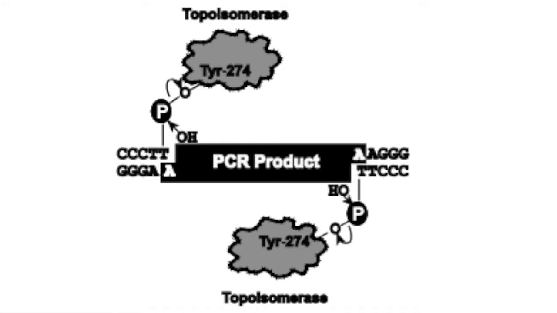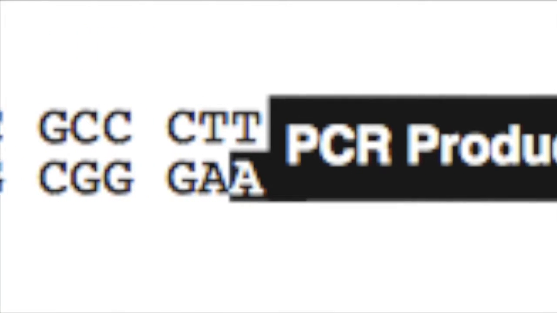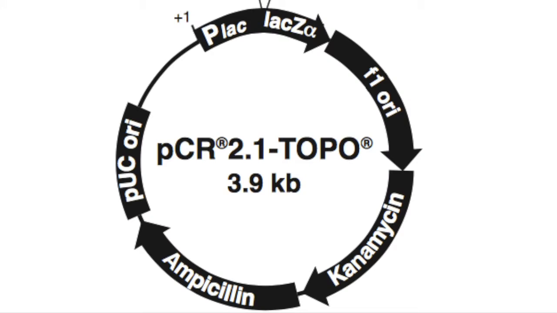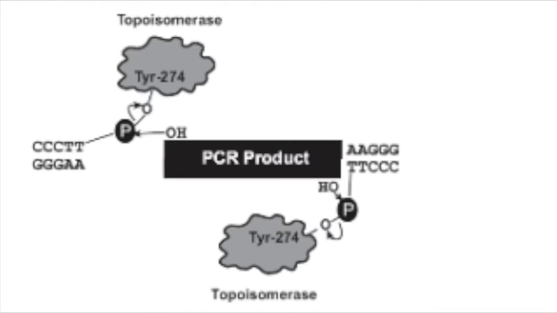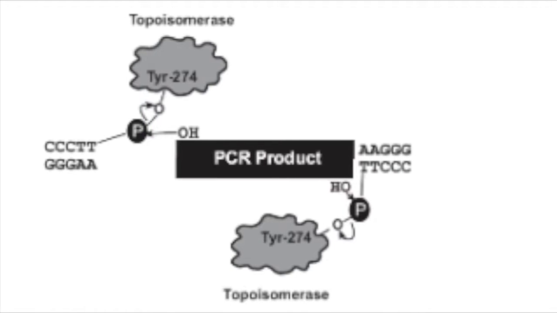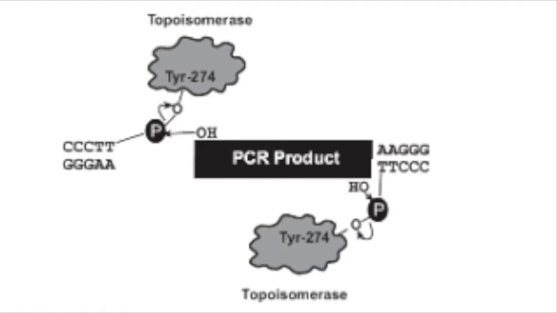It contains two resistance genes to antibiotics, ampicillin and kanamycin, for the selection with E. coli. It contains EcoRI restriction sites flanking the insertion site, lac operon promoter for induced expression and blue-white screening for selection of recombinants, F1 and pUC ori for plasmid replication. The Zero Blunt TOPO PCR cloning kit from Thermo Fisher has a plasmid with blunt ends, and the topoisomerase is able to ligate the PCR products with blunt ends.